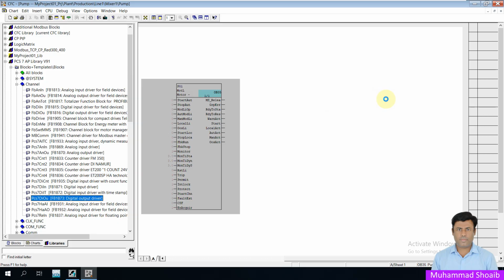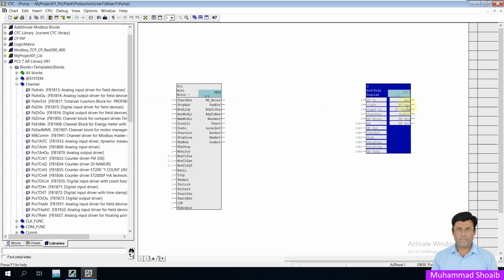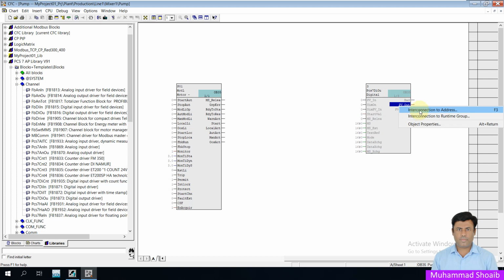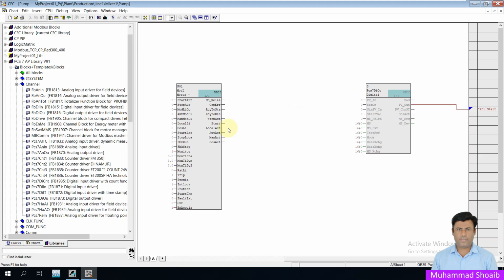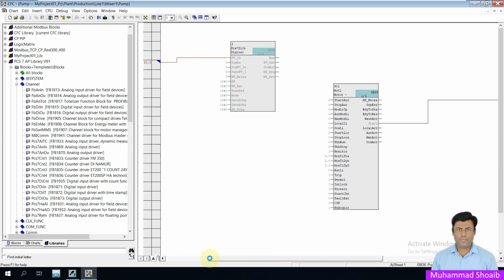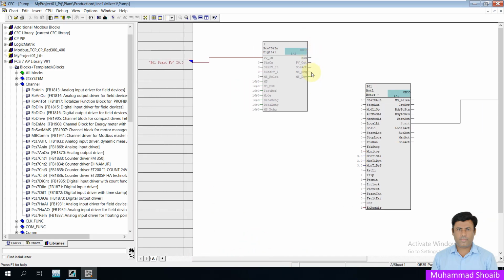Select, drag and drop it here, and PV out, right click, interconnection to address, then start command, and I will link this pump start with the PV in. Okay, and in a similar manner, I will select PV out with the run feedback. Okay, perfect. Now I will add the analog channel driver blocks.